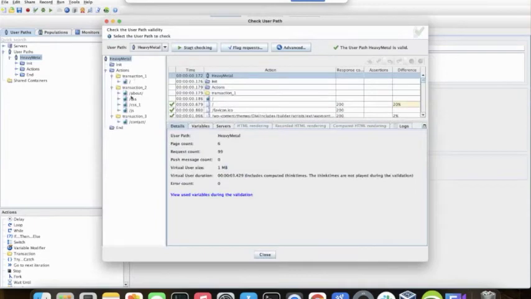So I know I've got transactions here. I know I've got 3 transactions, and I've already played this one time through without any think time whatsoever. And I know I've got 6 pages and I've got 99 requests. So I could come back over to my spreadsheet and fill that information in. 3 transactions, 6 pages, 99 requests.